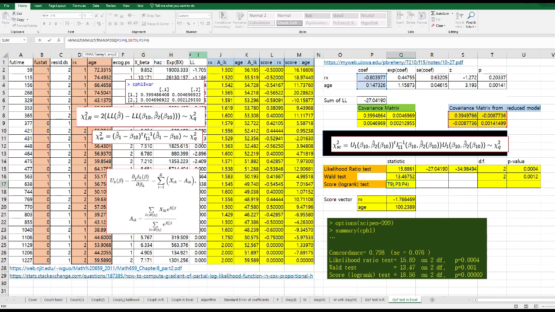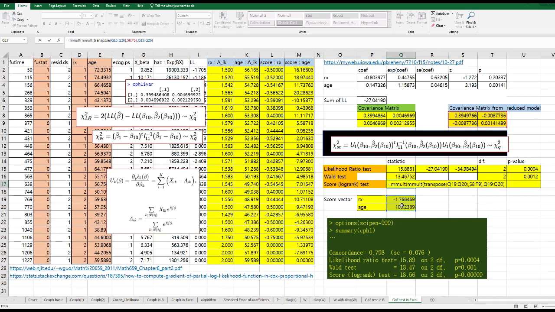Sorry, let's calculate again. Invert, transpose of the score vector. Sorry, I used these coefficients, but we need to use the score vector, this one, comma, the covariance matrix from the reduced model, and invert, comma, score vector.